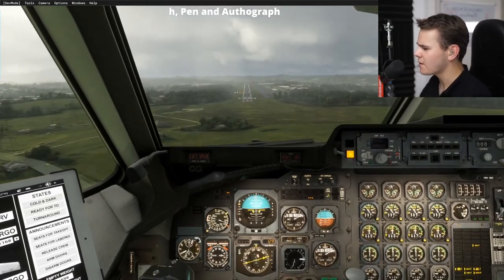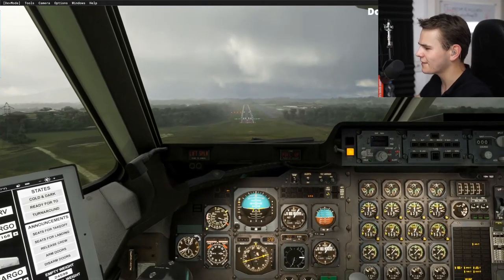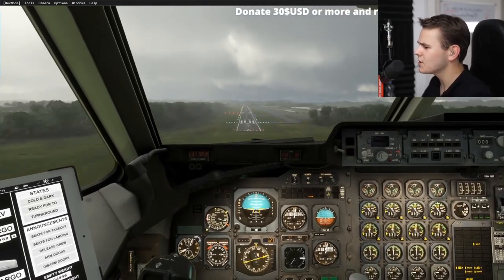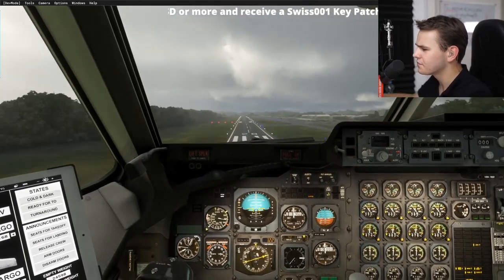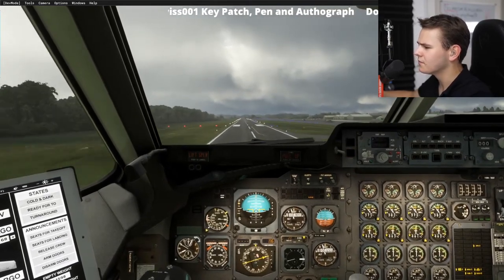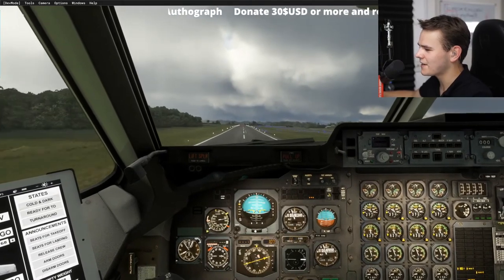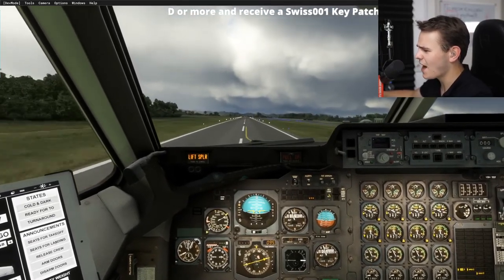Land now. This is a very American runway, very beautiful. So that's going very nicely, equipped actually. I like that. All right. Let's go ahead and use a little bit more runway than the touchdown zone. Or you know what? Let's land on the touchdown zone. Or close to it. Whatever. I wanted to make somewhat of a nice landing. It hasn't really been one though, I think. Anyway, let's go ahead and stop now.